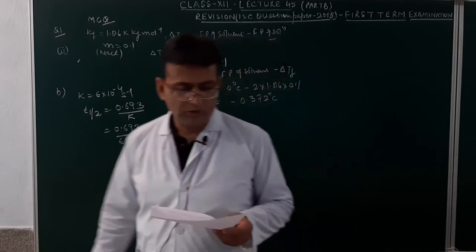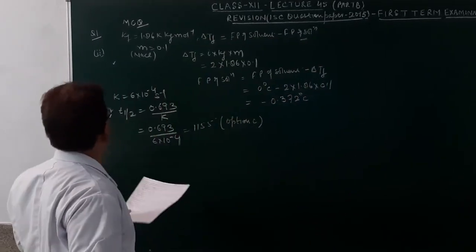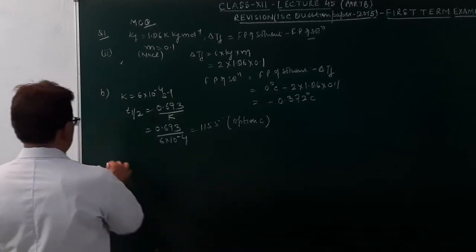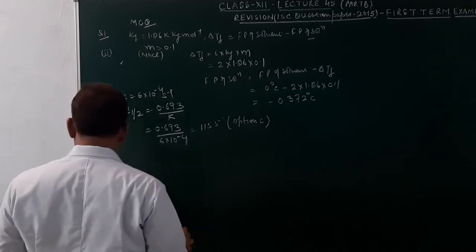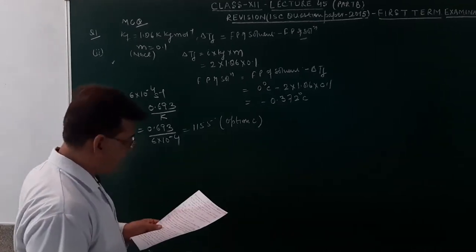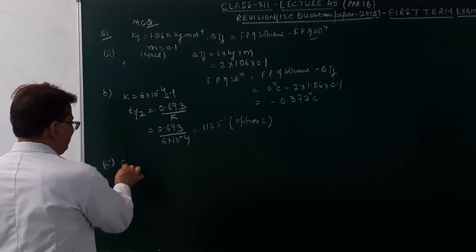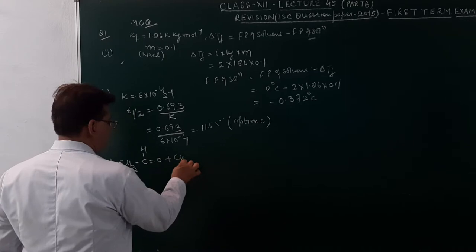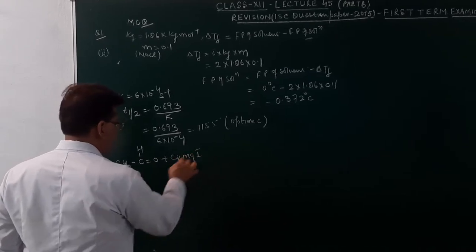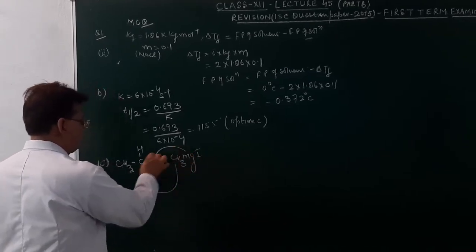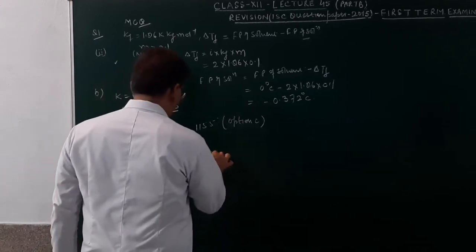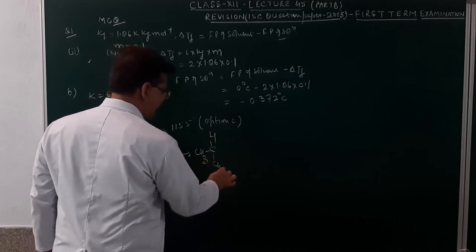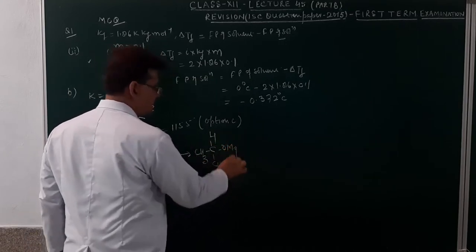Am I clear? Now the third part. Here in the first part, option B, second, was the correct answer. Here C is the correct answer. Third part, or option C. When acetaldehyde is treated with Grignard reagent, the product obtained will be, this will add to this side, MgI will add to this side. It will result in the formation of the addition product CH3CH(CH3)OMgI.